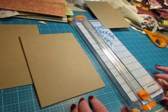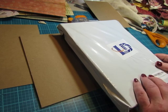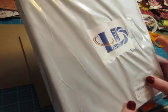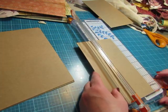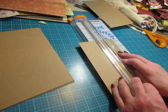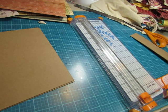Let me see if I have a package that's not open. Because I ordered two by mistake one time, and that's fine, because I'll use it. 50 point, it says. 8.5 by 11, 50 point craft chipboard sheets, and there's 20 in a package. But I will link it below. And I'm going to just make my spine 2 inches and stick to that. Try not to make my pages so fat that 2 inches is going to be the gator mouth.